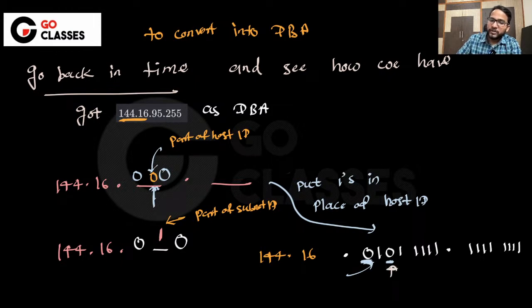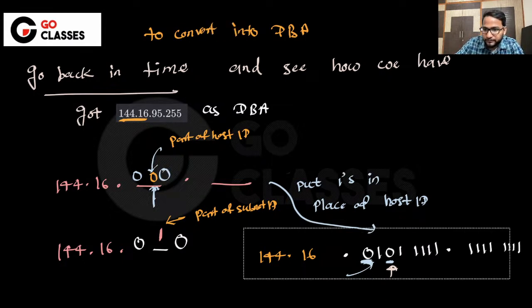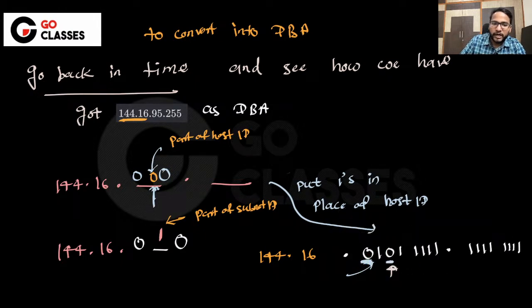Now they are asking, what is the network mask? This question is extremely interesting. Now this is the directed broadcast address, and from this directed broadcast address, first let's determine what the subnet IDs are. From this directed broadcast address you can say the subnet IDs are these two, and for this bit you don't know. Similarly, for other bits also you don't know. Only for these two bits you know that these are the subnet IDs.